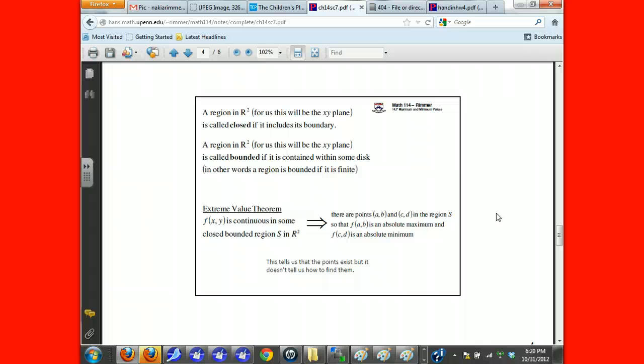But when we're talking about a bounded region, the question will be either interior or on. It won't be greater than, because normally that'll be an unbounded question. And for the extreme value theorem, we need it to be bounded and closed, for us to say for sure that it will attain an absolute max and absolute min.